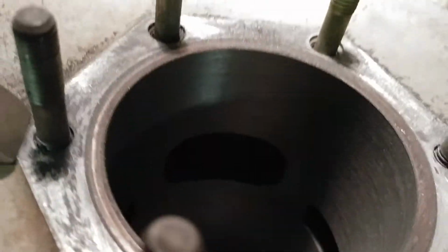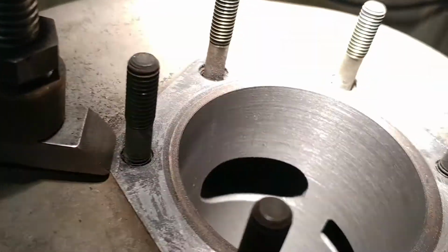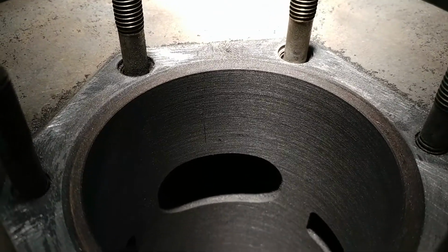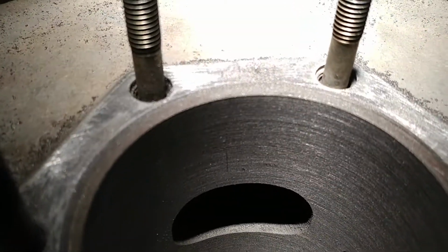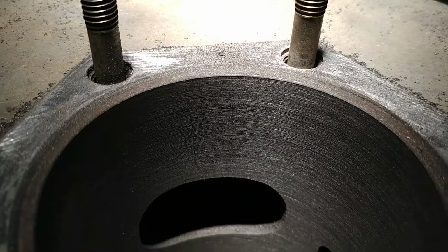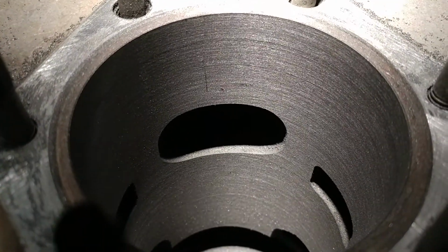or not, my lighting's not real great today. Here, I'll pull this over. There you go. See how coarse that cylinder wall is? And you can even, if my camera focuses, yeah, it's pretty coarse. So that's the purpose of honing.